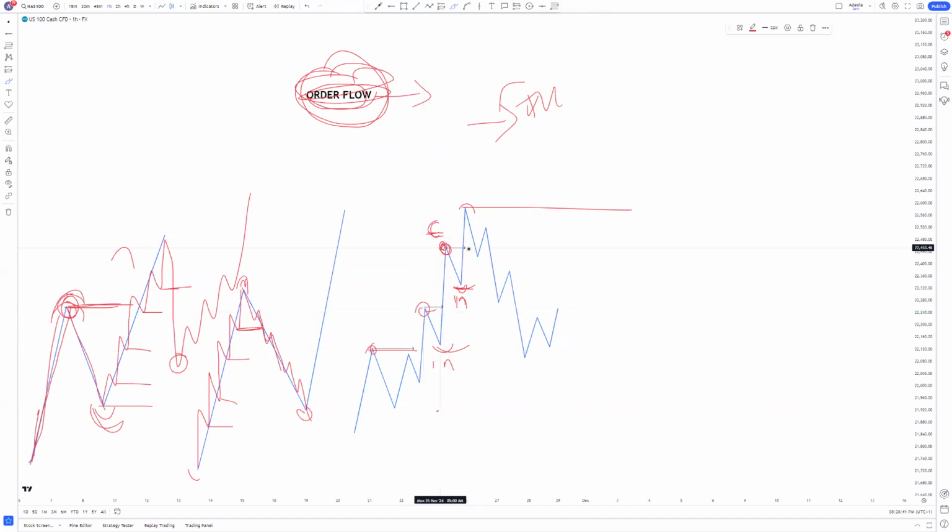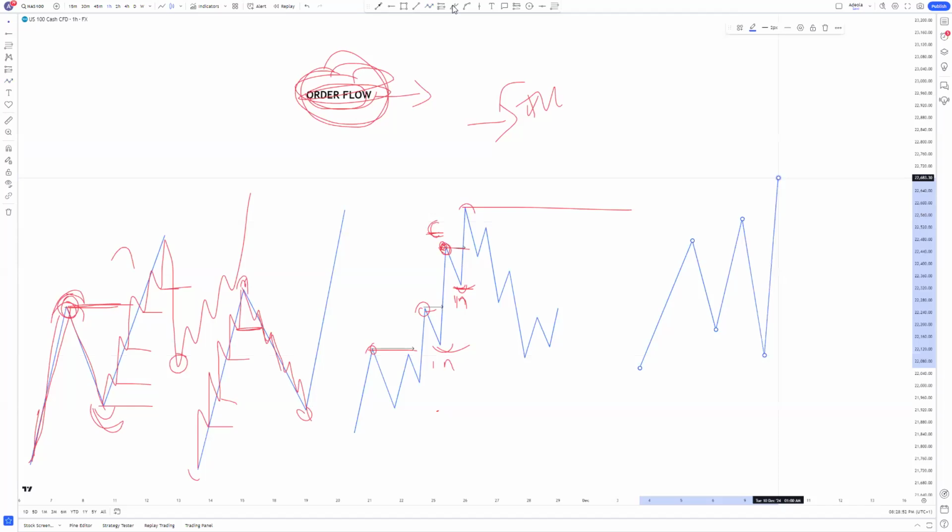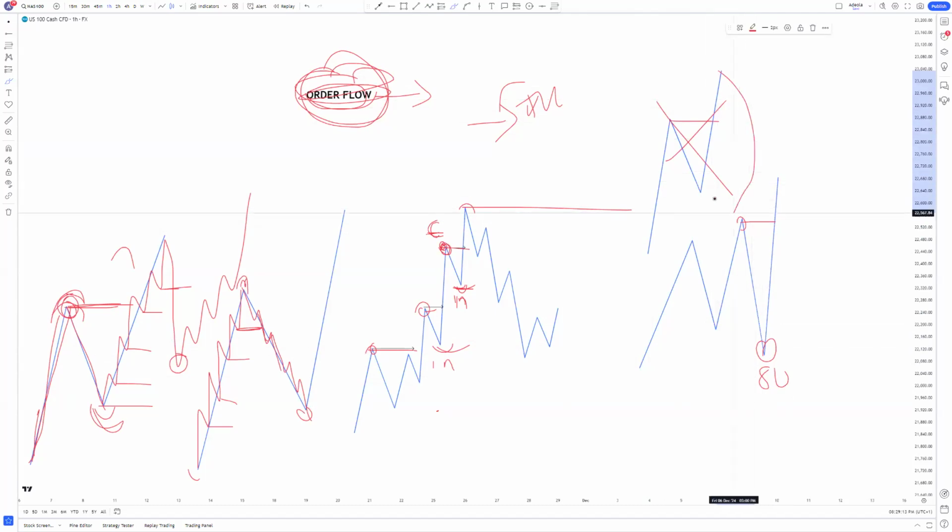These ones too are breaks of structure, but not yet valid. I've said that the only one that is valid is when price takes out liquidity before breaking it. This is it. If price takes out liquidity before breaking it, you are going to consider this as a valid swing low, and this is the valid break of structure. But if this happens, no, you don't want to do this, because after price takes out this external, which looks like this break of structure, price is coming back for something, which is the internal.